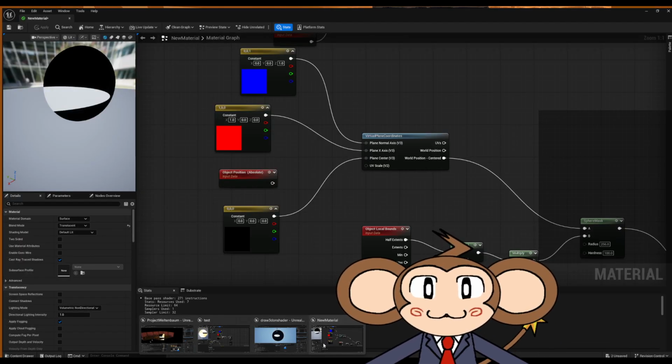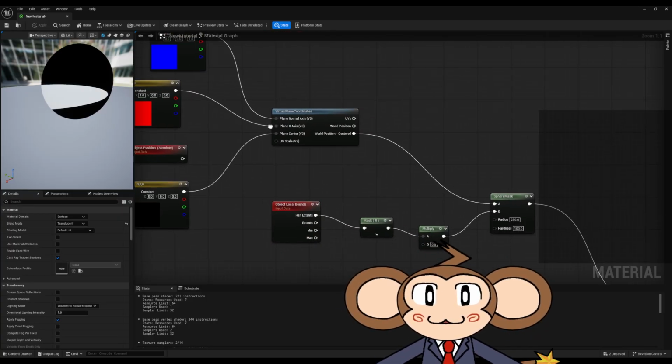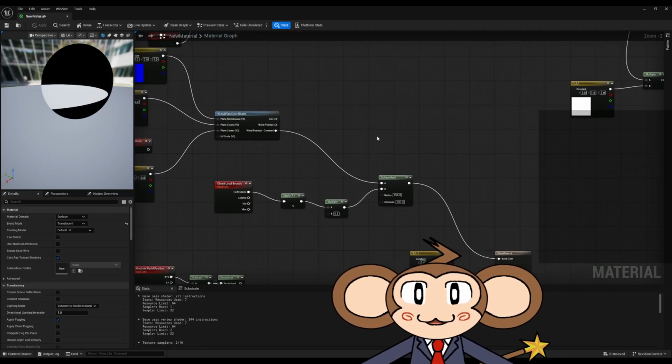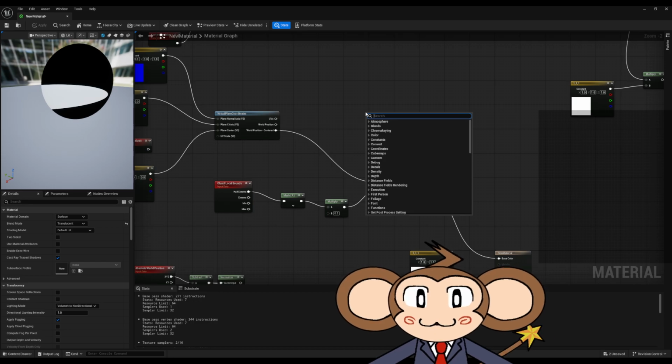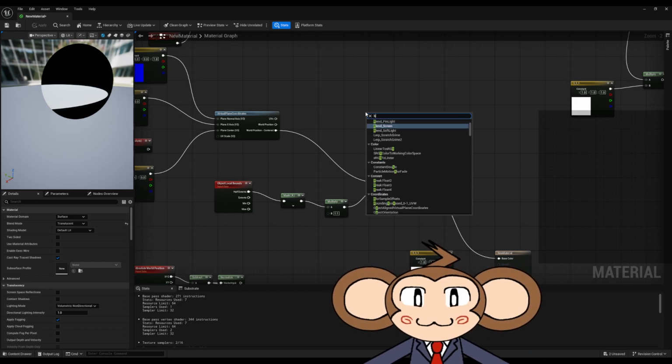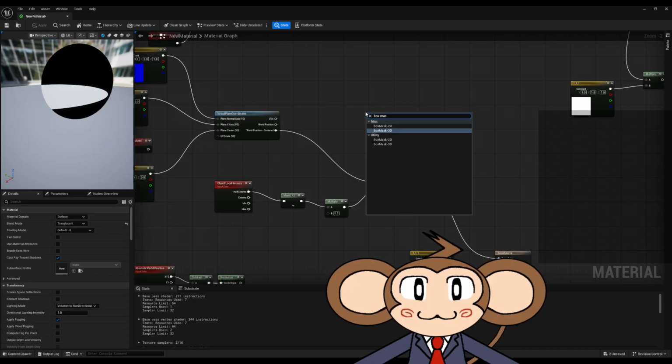Okay. I can rotate it. Can I do a box mask?